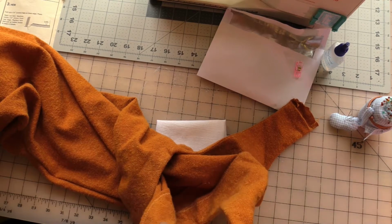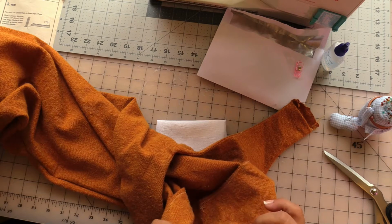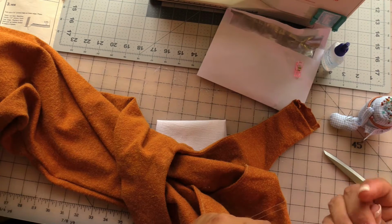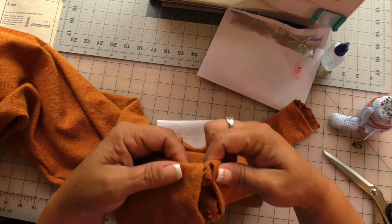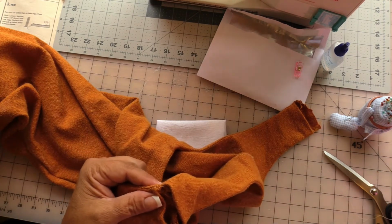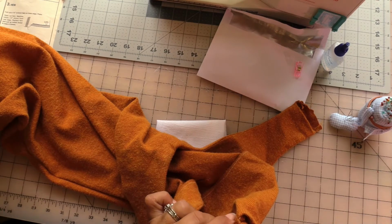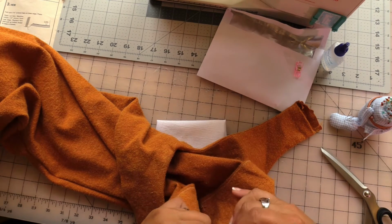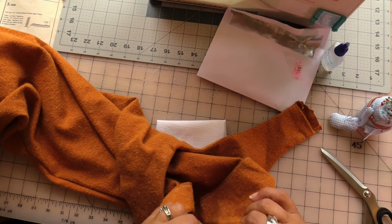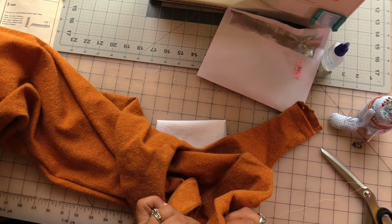Okay, now I really want to clean it up. I don't want a lot of thread showing. I do like this much better. We need to make sure that we bury the knot in the folded part of our shoulder. And I'm going to be pretty picky about these threads. It might drive you nuts that I'm doing it, but I cannot abide a bunch of thread sticking out of seams and whatnot.